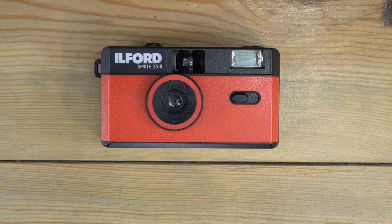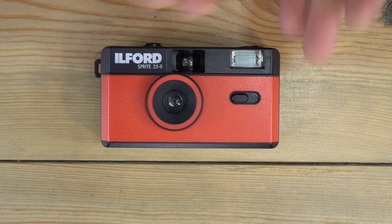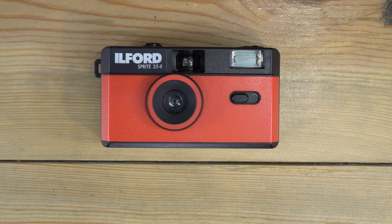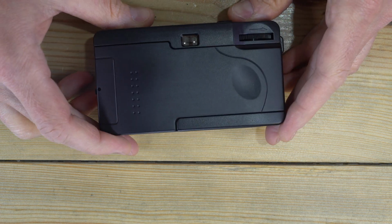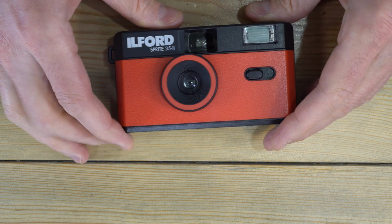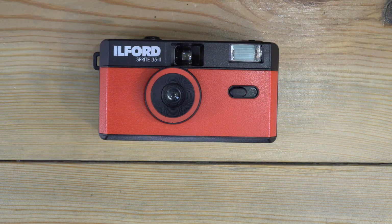If you've seen my double film show video, I said in that video that there was a camera that I found from about 1983, at least I think that's when the film expired in it, that had the same exact internals and film door. And yeah, this looks a whole lot like the double film show. So anyway, nothing new or groundbreaking in terms of technology here. It is very light, it comes with a lanyard, and it's meant to be carried and used.